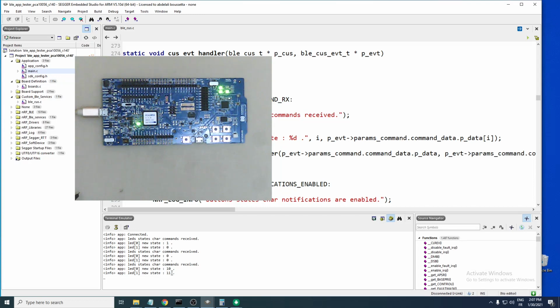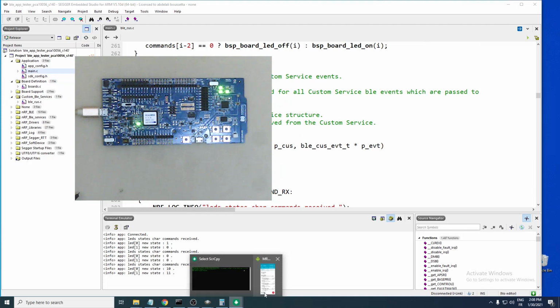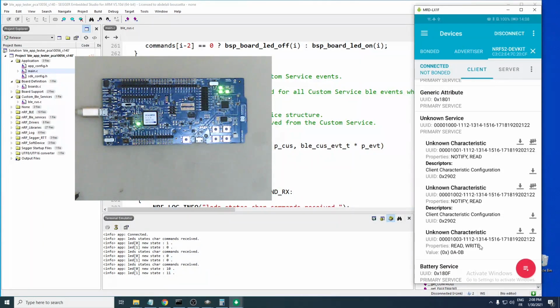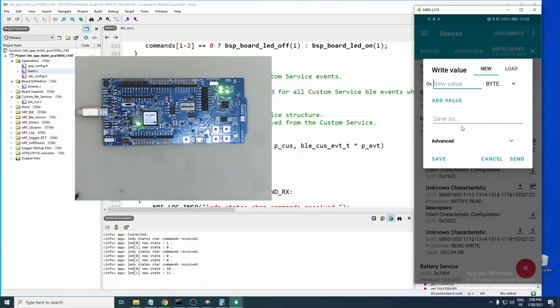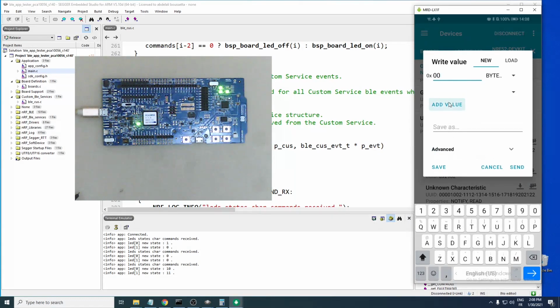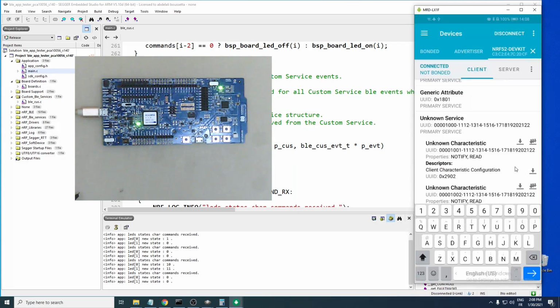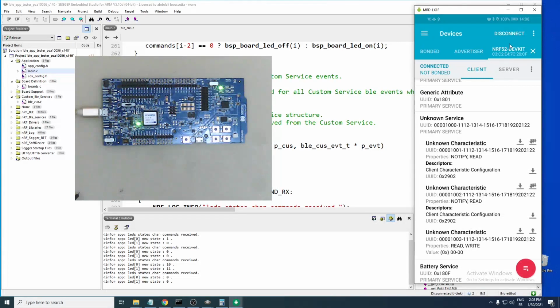You can play with that, if you want to turn on the LED based on what number the application sends you, and many other things. Good. Another last test: send, and here as you can see the value is set. If you read from this characteristic here, it will be this value. Let's write 00 here. As you can see, in this application you need to make 2 digits. And they are off. Cool.